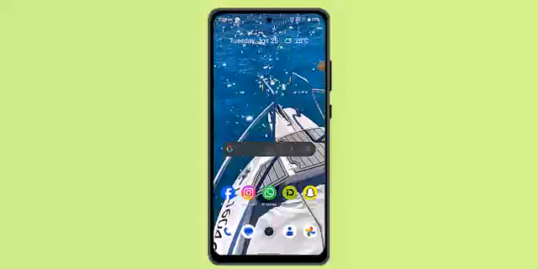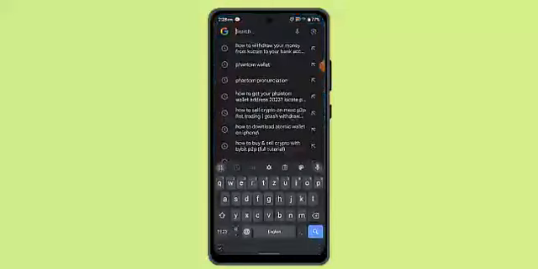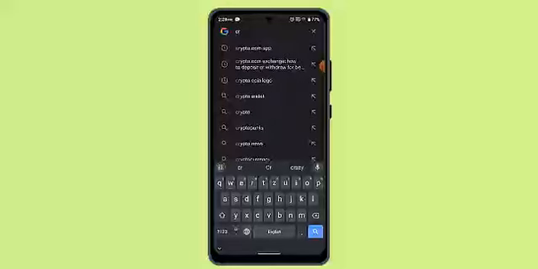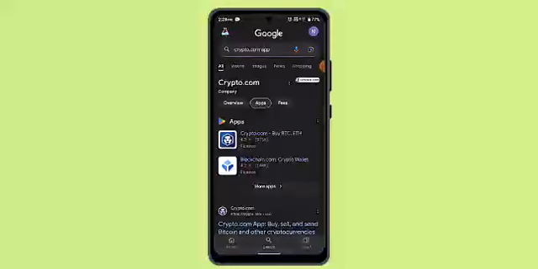Hi everyone, in this video I'm going to show you the ways to connect crypto.com DeFi wallet to your crypto.com app. First of all, you need to go ahead and log in to your crypto.com app. So on the search box, you could type in crypto.com, or you could just open up a browser. Then you need to log in, and when you're logged in, send the crypto from crypto.com DeFi wallet to crypto.com app.